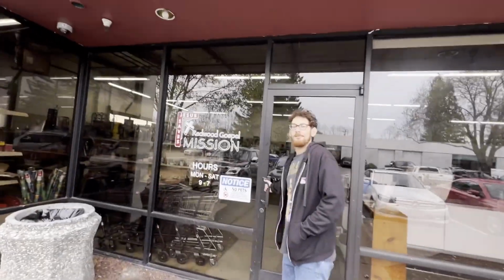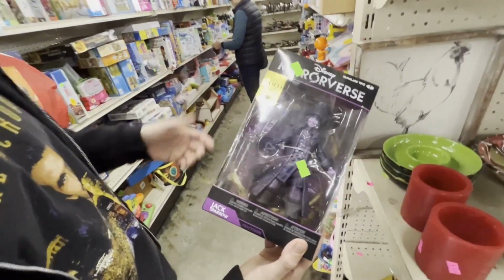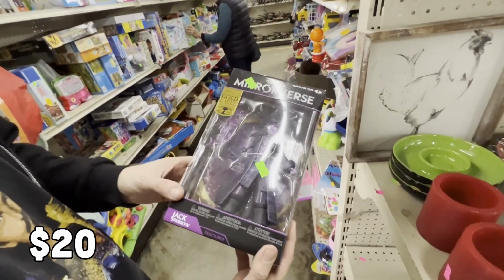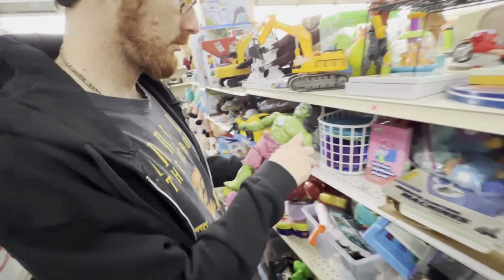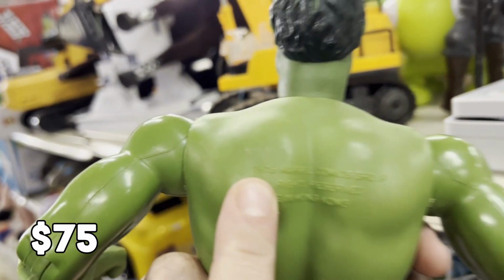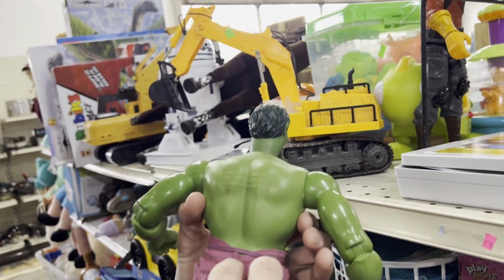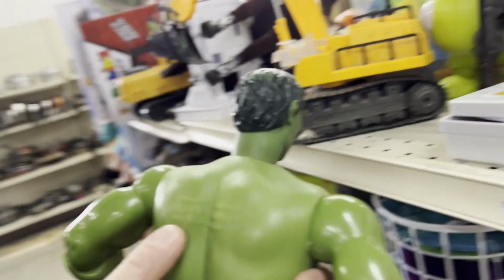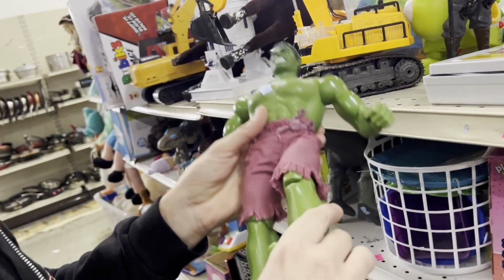Here we are at the Redwood Gospel Mission, and we can't bring any pets, sorry. It's a weird, interesting, what is this? The Mirrorverse? Jack Sparrow, Darkman? Purple Boy? Bro, what'd you find? I just saw him chilling back here. Yeah. 78. Shut up, there's no way. Is that thing from 78 for real? Oh, give a peek. Like, with the head and everything? Yeah. The color? Dude, it totally is, bro. Dude, it feels like it.